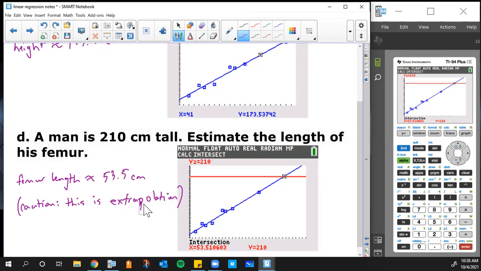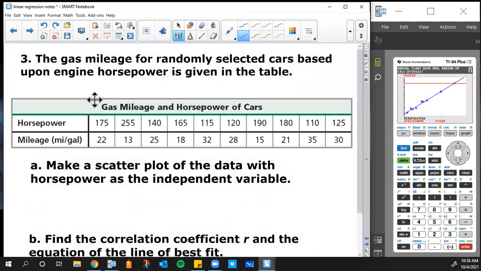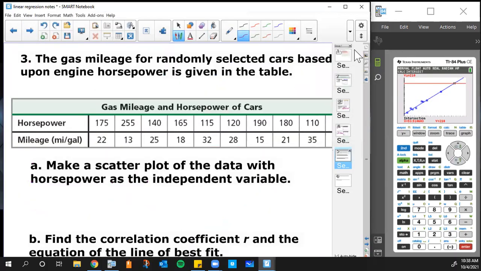It's very possible that somewhere off in the future that model is going to change. Maybe people that are particularly tall have a different ratio. Maybe their femurs tend to be shorter, maybe they're longer than we would expect, and maybe they're the same. The point is, we just don't know based on the data we have. And honestly, with only a sample set of 8, we might want a little more than that anyway, but that's a different story. All right, one more.